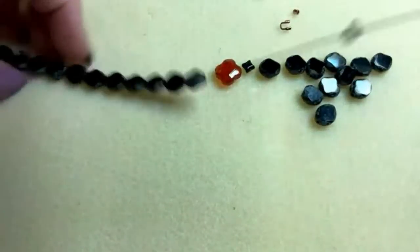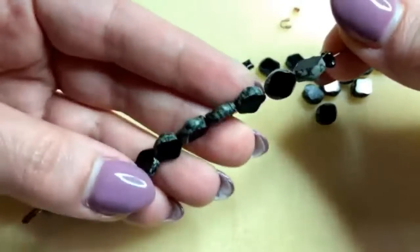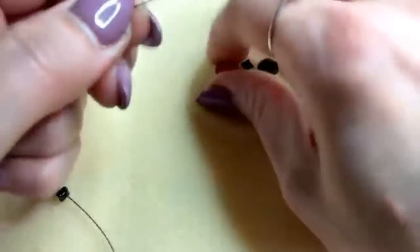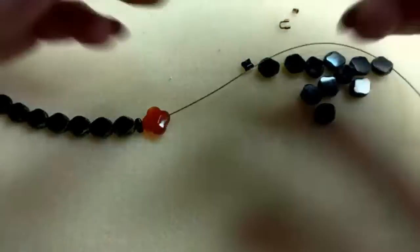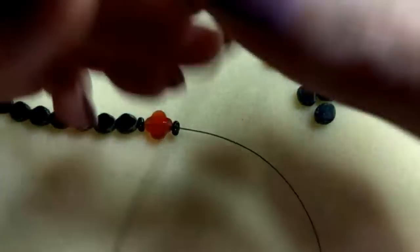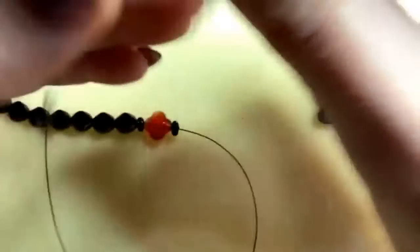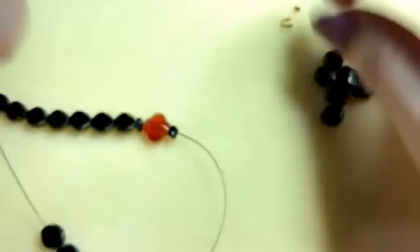So I'm just stringing, by the way, not doing anything special here. I put half of my table cut beads on one side. I'm going to put one of these little black beads on, and then I'm going to thread on my clover bead. And then I'm just going to repeat that. So I'm going to do small black bead and then the rest of the table cut, and then we're going to crimp the other end. And I will walk you through that crimping process.